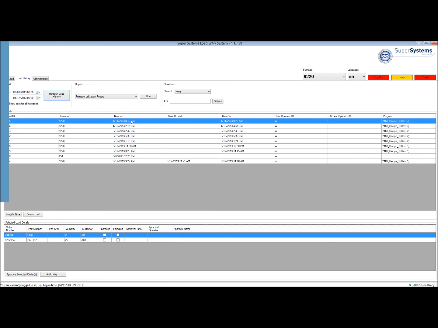So there's my time in at 9:12 and my time out at 9:20. And of course, I can go through and view the trend, edit the information, and go through that process, which is all, again, part of the historical data, having quick access to the information and being able to pull up charts or tabular data to get the proof of process and show the historical information for those runs.